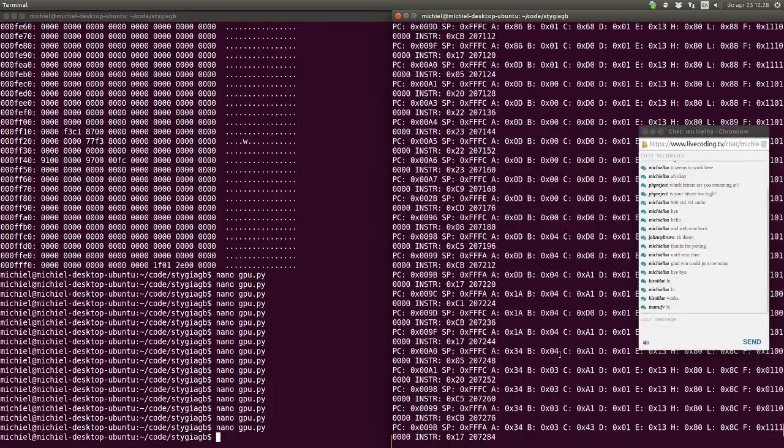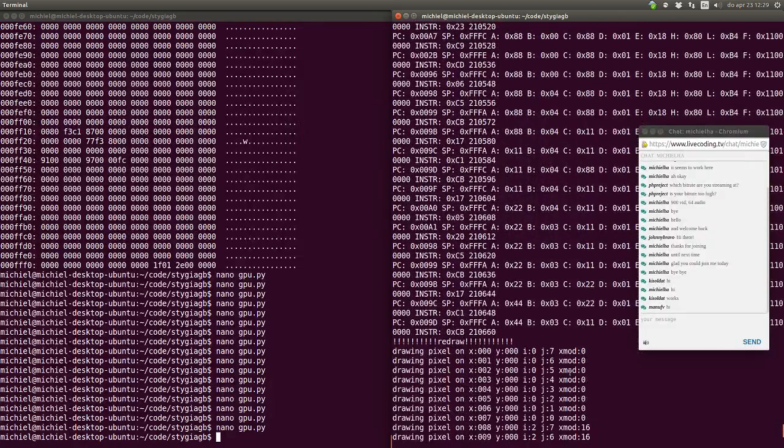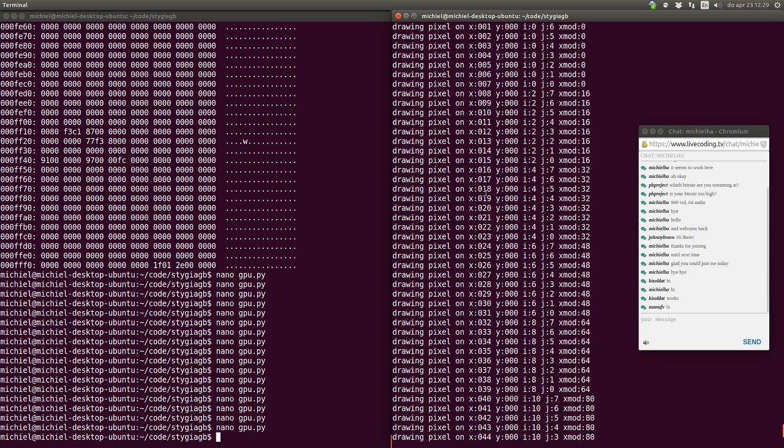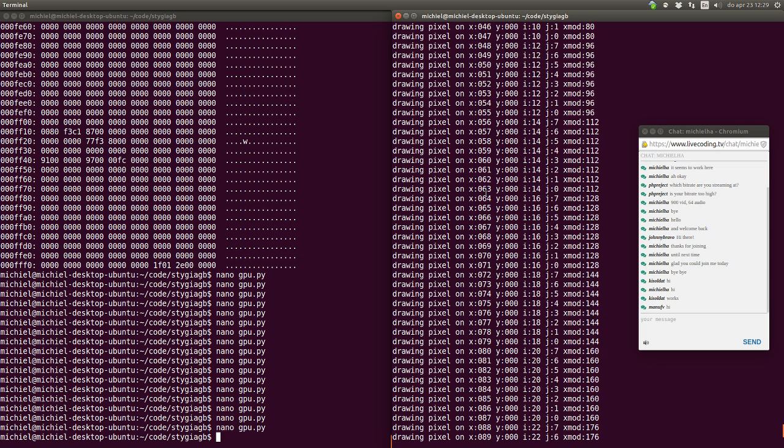And we look at the pixels. Where are they? So 1, 2, 3, 4, 5, 6, 7, 8, 9, 10. Yeah, that goes well. And it should go up to 256, and then come back around.